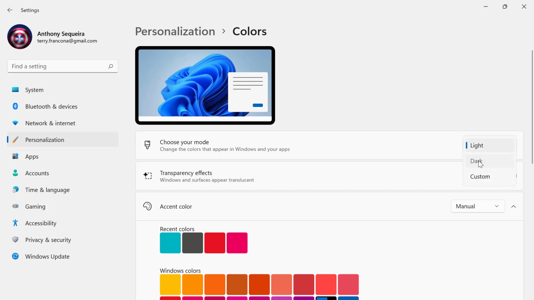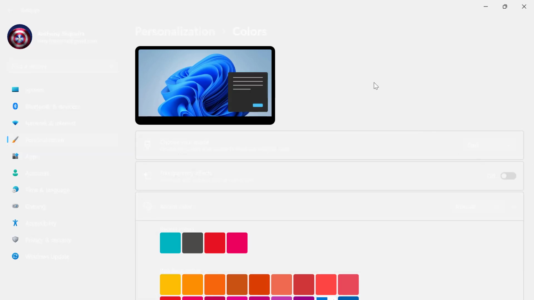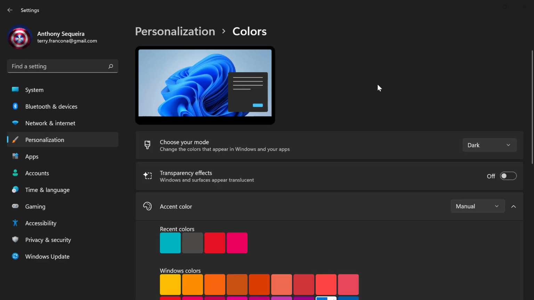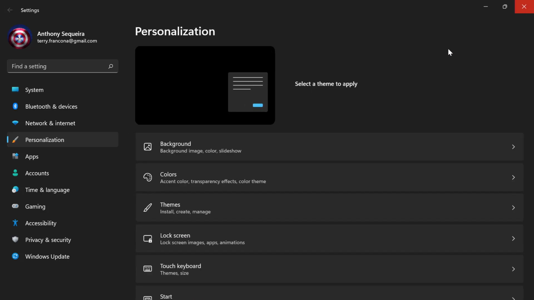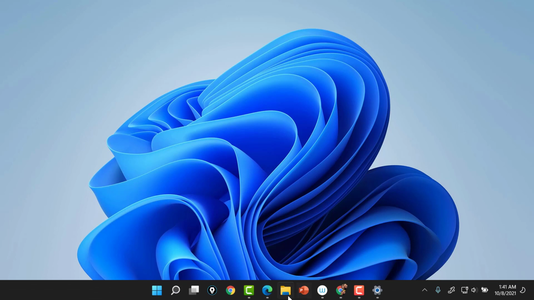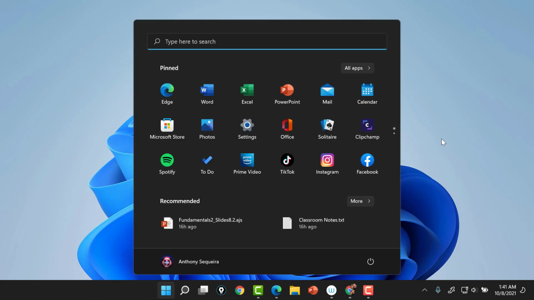I went over to the dark side, and immediately it just changed everything for me as far as my enjoyment of this tablet PC and writing on it and just working with it. I mean, that's it. I'm sold. There is no going back. Look at the start menu. For me, everything is just so much more visible. I'm sure this is going to be much easier on my old eyes. So, yeah, dark mode. Check it out.